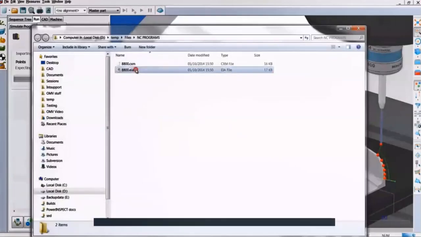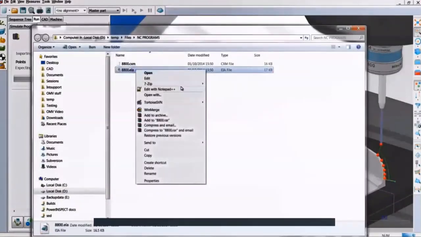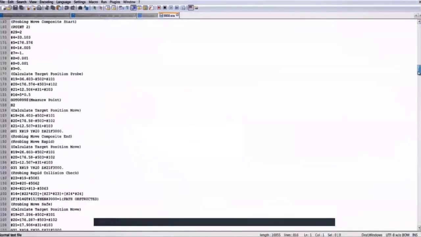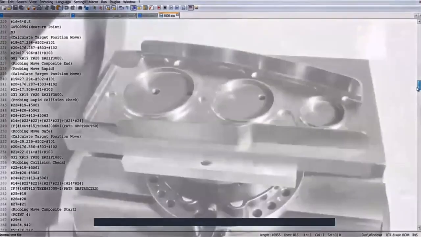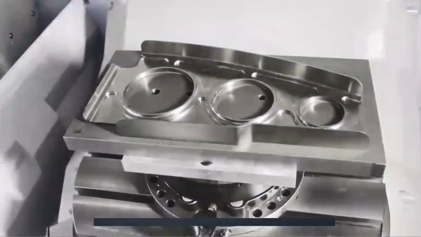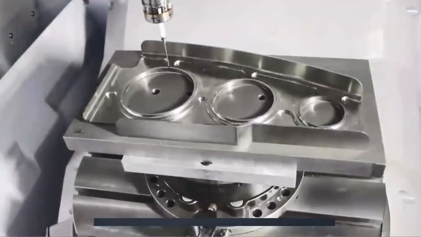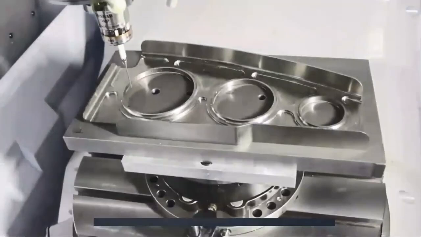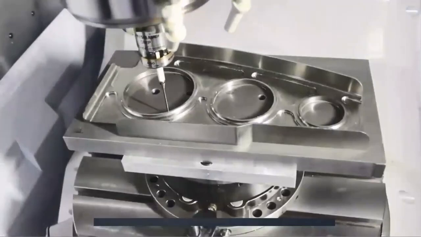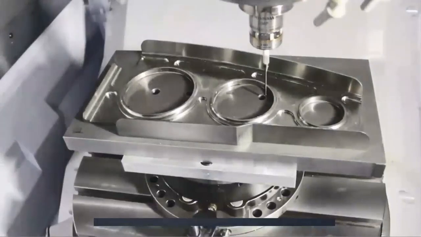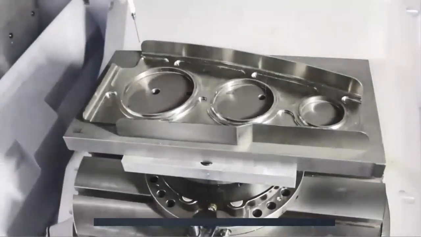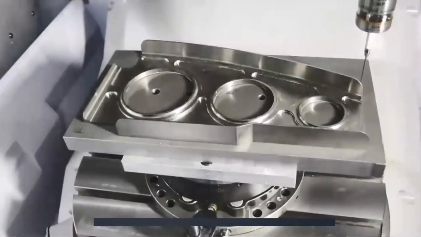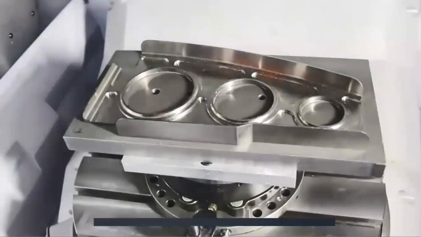It is different from the normal CAM program, and after opening it, you can see a number of macro programs mentioned here. This NC program is to be run on the component. So this is the on-job inspection. Okay, so now the probe is taking points with the inspection sequence you generated inside the software. So this is the second stage.